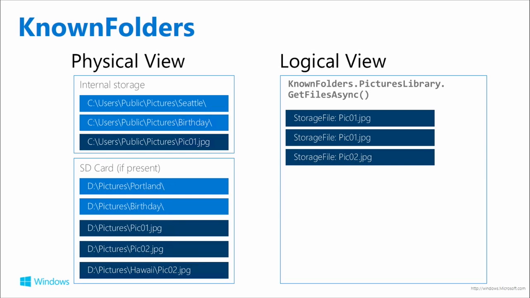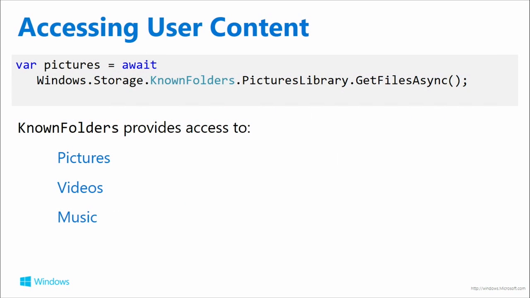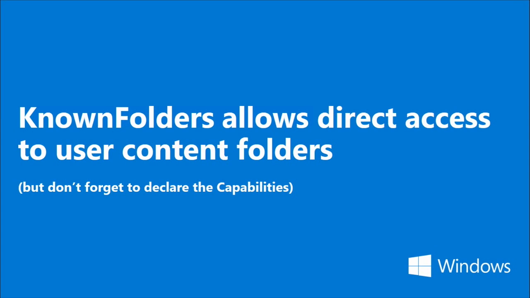That's nice and easy. So this is all about accessing users' content, but we want to make it clear that apps cannot do this until they declare the ability to do it and the user approves it. Exactly, that's right. This is where you have to declare the matching capability to say, yeah, I want to get the pictures or whatever. Capability, that's what I meant to say. Yes. So in summary, that allows direct access to the user content folders, but you do need to declare those capabilities.